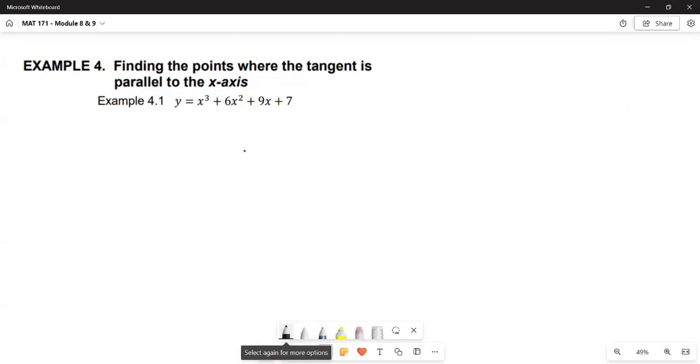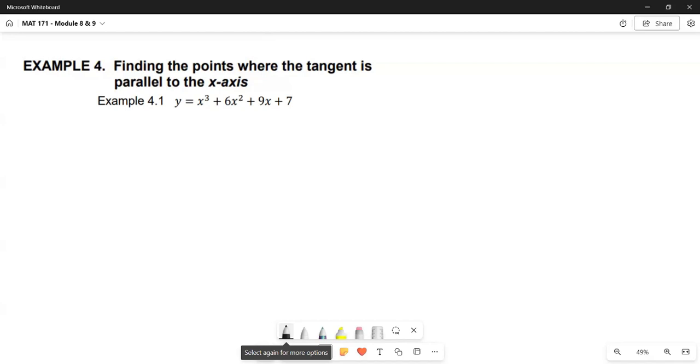So we have here in example number 4, finding the points where the tangent is parallel to the x-axis. So binigyan tayo ng curve which is nasa third degree. So automatic pag third degree, para S yung graph natin. So balikan nyo lang din yung ating previous modules. Na-discuss natin yun sa part ng limit of a function yata. So pag x cube or cubic function, para S ang ating graph. Okay? So depende sa ayos ng ating equation.